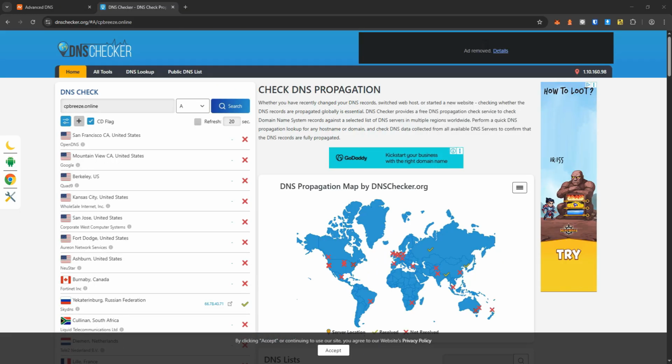And of course, you can use VPN when you register your domain. I forgot to mention it. If you don't want people to see your IP address where you come from.